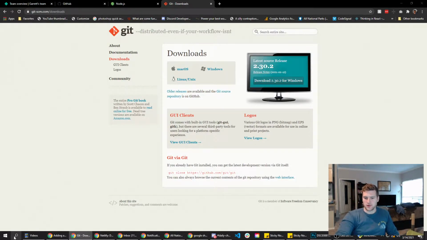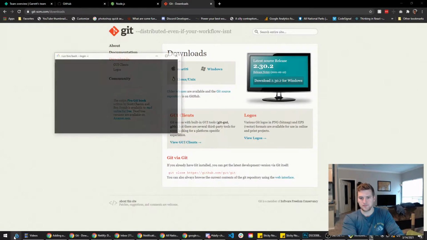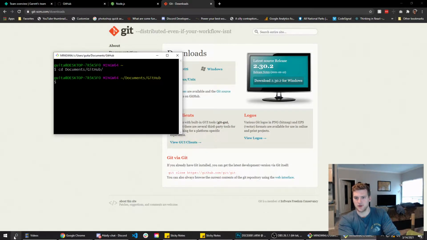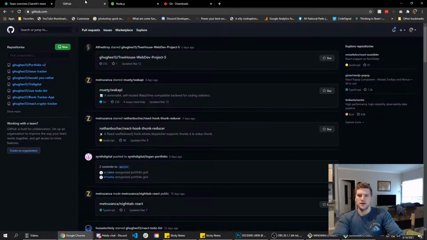So first thing we're gonna do is open up bash, and we're gonna zoom in on that a little bit so you guys can see what I'm typing here. We're gonna change directory to documents and GitHub. You don't have to go there. You might not even have that set up. Just go to wherever you want the files to be stored. And then we are going to say npx create-react-app netlify-test. And we'll let that get created.